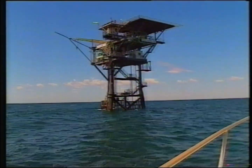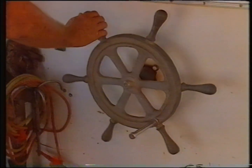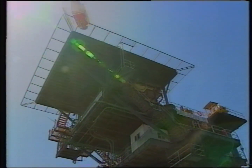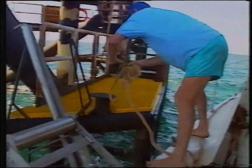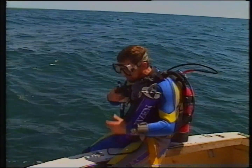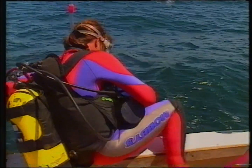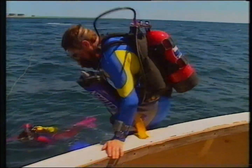We went out to an oil rig to dive, really to see what effect an oil rig has on the environment. I mean, we all look at oil rigs and think of oil and think of oil spills and all the bad ill effects that come with that sort of thing. And yet oil is a very necessary thing. The fact that we went out there in a boat, it needed oil to get us there. And to my surprise, at least, the oil rig wasn't a sterile steel structure standing in the middle of the ocean. In fact, it was a harbour of an incredible amount of fish life.